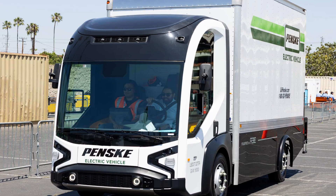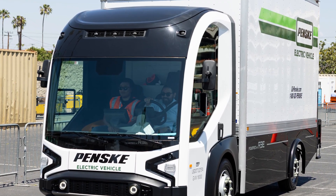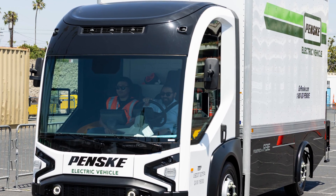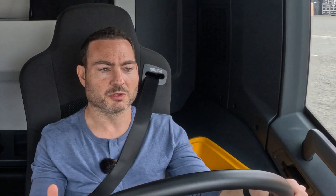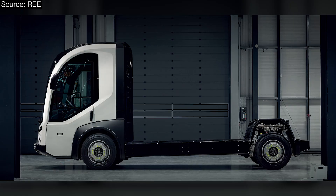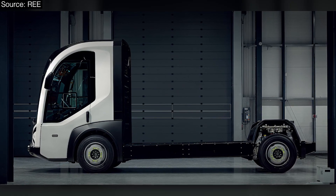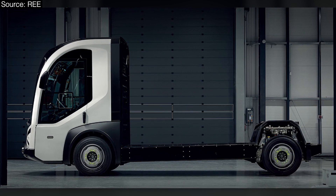The windshield gives the visibility of a cab-over feel, but it's traditional seating — doesn't feel like you're hanging over the road. Truly flat floor in the vehicle. The height of this vehicle is pretty incredible too. It can be a cutaway as well — that's one of the reasons for the height. A six-and-a-half-foot tall guy can actually stand up in the cab. Customers can order it as a bare bones chassis and add whatever they want on the back: box truck, service body, high floor, low floor, passenger vehicle, shuttle bus — we'll support whatever customer needs are.